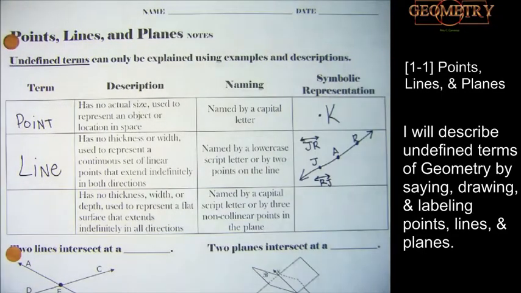You could also have a third point or some other points on the line, and as long as you use any two of the points that are on the line, you've named it. So this line is still named line JR, even though I've thrown an A in there. But I would never, ever, ever name this line JAR. Two points, not three. Okay?